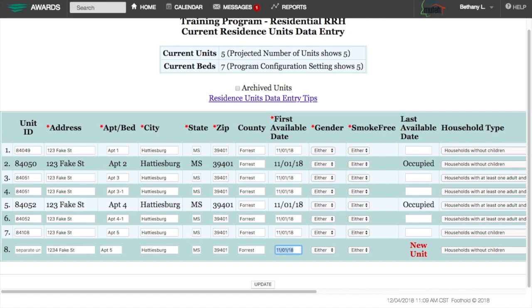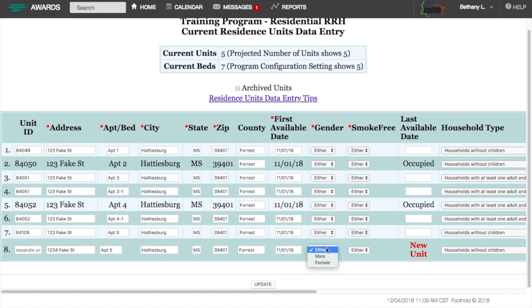The first available date will be the date that unit became available. You can put the first date on the lease, or you can put their client's move-in date. You need to make a decision as an agency. I would say that you would put when the lease began. That's the date that you would put here. You don't want to put it before then because it's going to look like that unit was available when no one was able to be in the unit. So you want to put it when the unit was actually available to be utilized.